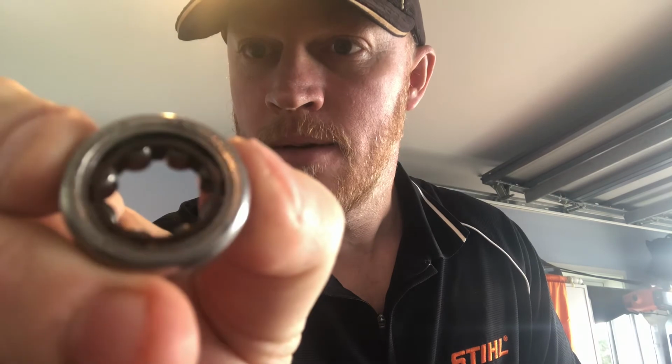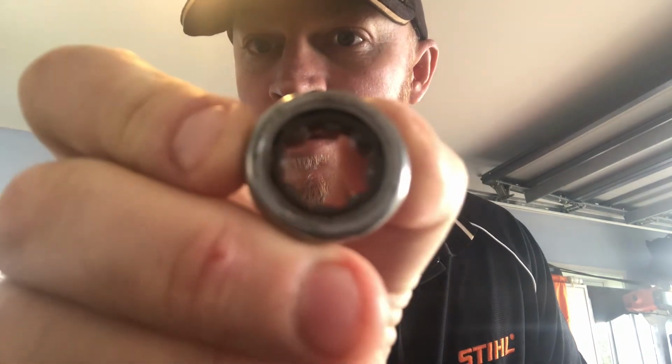I think they just did it like that for space, basically, because there's not a lot of space in there. It's just a tiny saw. But yeah, interesting. I just thought I'd show you that. That's the only reason why I cleaned that. I don't even know if that's a good bearing. That is a genuine Stihl one though, because it says along the top of here, it says Germany. So that is actually made by Stihl in Germany, I'd say.